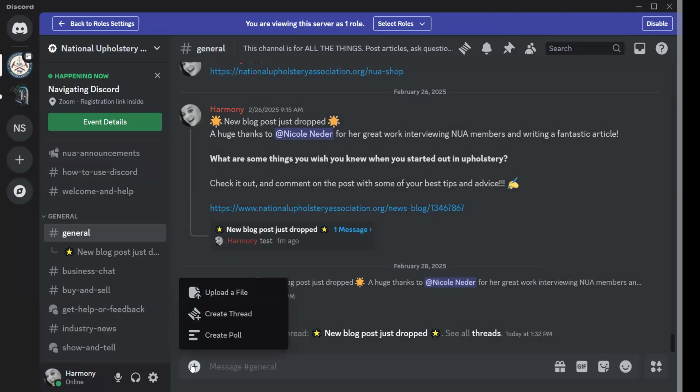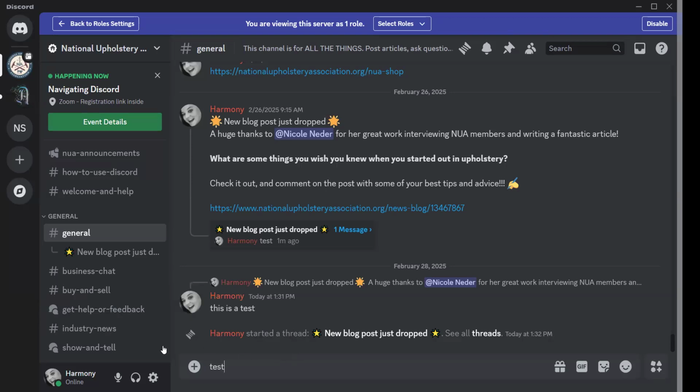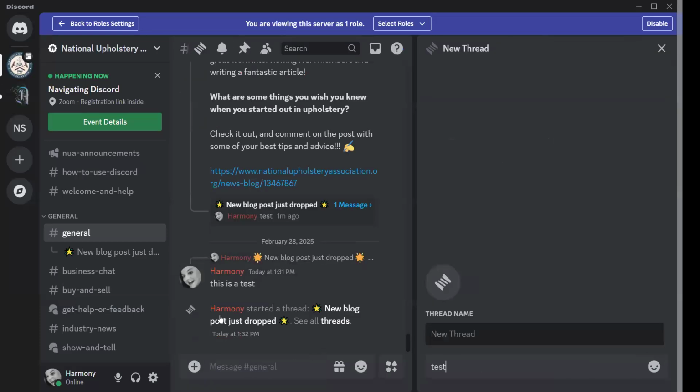I think you can also create a thread directly. You don't necessarily have to reply to a post. So what you would do in that case is you would just go into your message. You can type your message as you'd like it. And instead you can click on thread. And now I've just created a thread right from the beginning without having to reply. Okay.